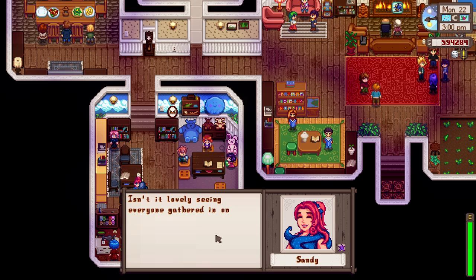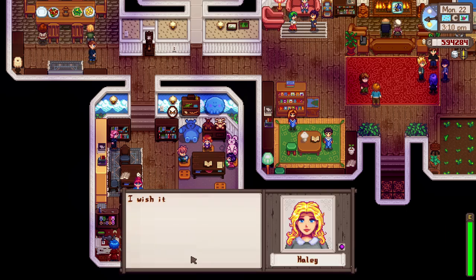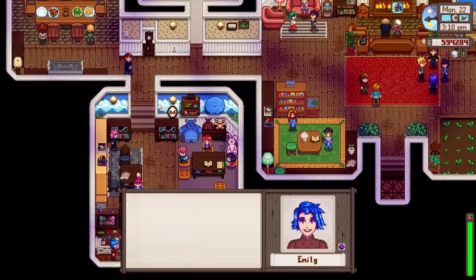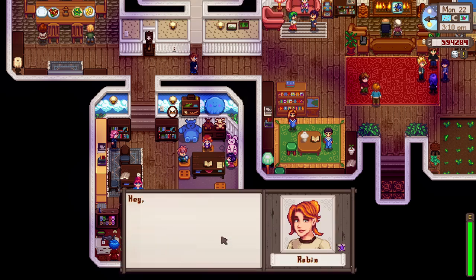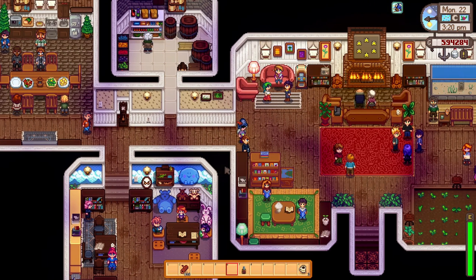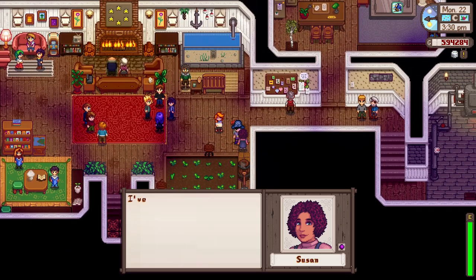Hello, Sandy. Isn't it lovely seeing everyone gathered in one place? It really is. And I was pleased to see she's got special dialogue. I wish it were warmer here in Stardew Valley. I know, it's winter time. Be careful an icicle doesn't fall on your head. Okay, Emily. I am moving away from you quick. Hey, it's a perfect time of year to gather wood. I know, you set me a quest to do such a thing. Oh dear. It is pretty nice actually seeing everyone here.